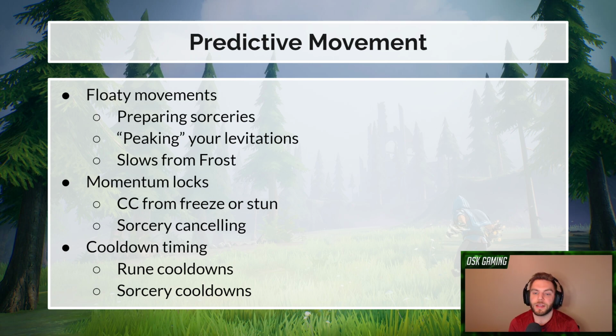Like for teleport, it's about 13 seconds. For dash, it's 4.5 seconds on base. And you want to be keeping these timings in your head at all times, so that if you come up against an opponent that does have this rune, then you know about what window of time you have to use your own rune and counteract what they're trying to do with their own build. Sorcery cooldowns are the same.